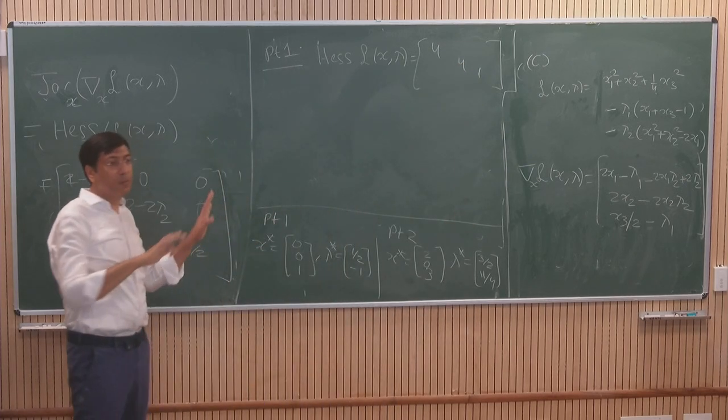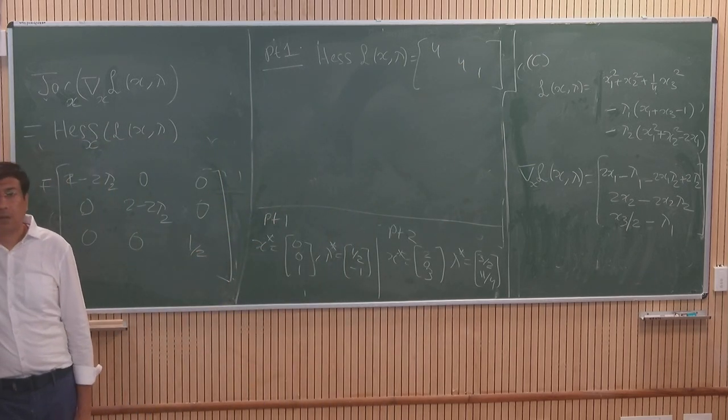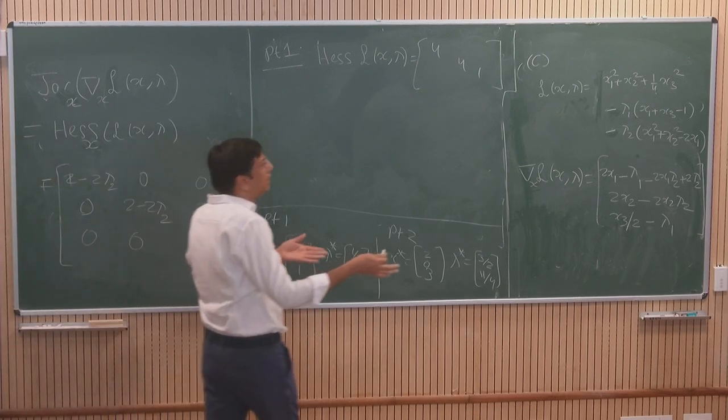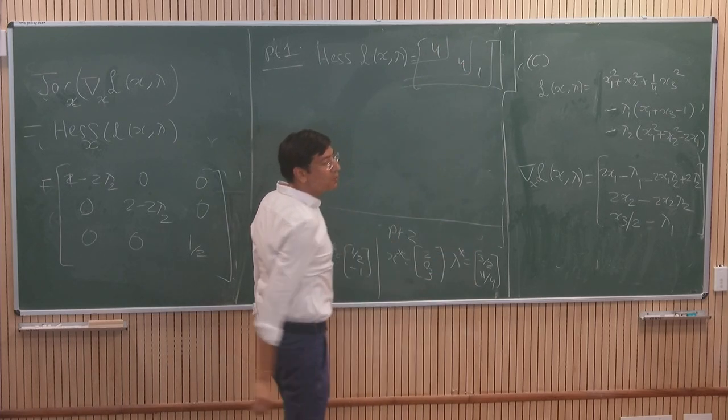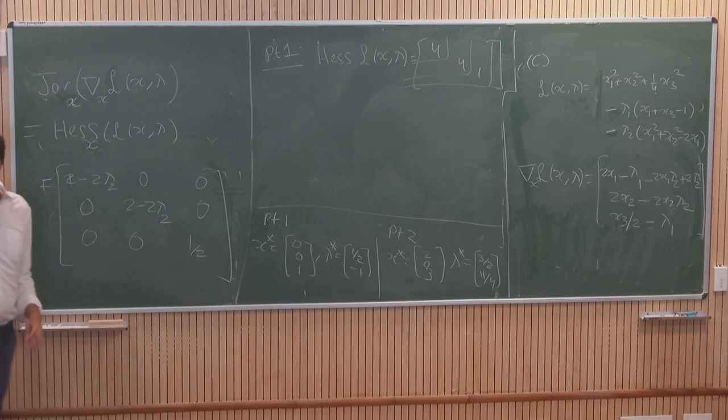Now tell me about this matrix. It is positive definite. Why? Eigenvalues, or you look at the leading principal minors. The leading principal minors 4, 4, 1, is that right? Did I do something wrong? Something is wrong. I got 5 over 2, 5 over 2 and a half. Did I write anything wrong?